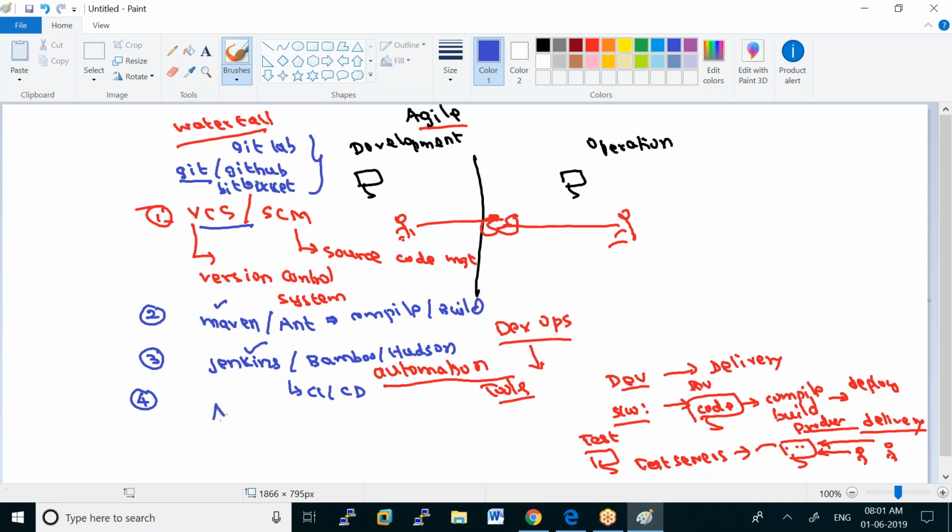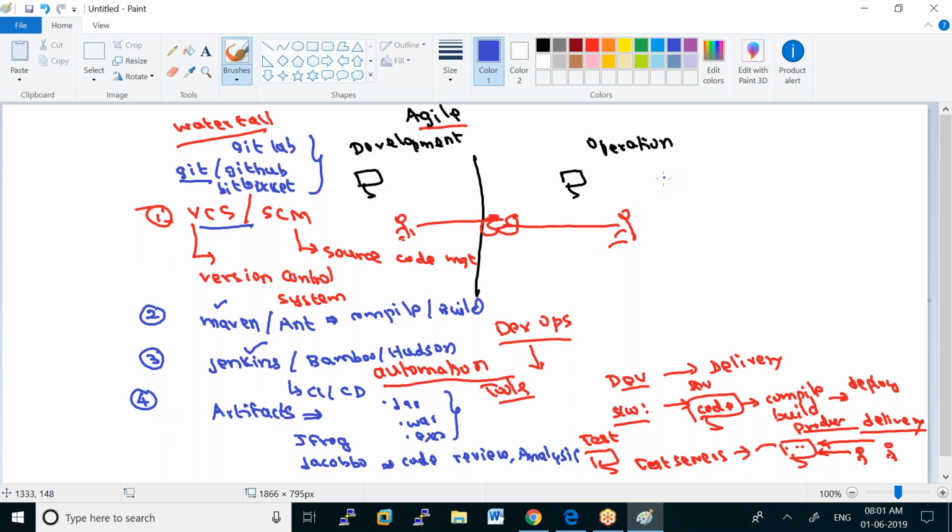Once built, we have an artifact. Artifact is nothing but the application, the jar file or a war file or an executable file, any file where the application is packed in is called an artifact. We make use of JFrog Artifactory to maintain these artifacts. In this case, we also discuss code analysis using JaCoCo. These are some tools for code review and code analysis.